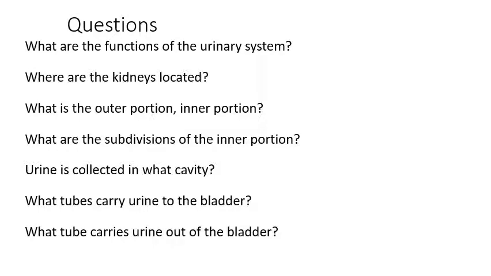All right, so a few questions here. What are the functions of your urinary system? Where do we find the kidneys? What is the outer portion and the inner portion of the kidneys? What are the subdivisions of the inner portion? Where do we collect urine? What tubes carry urine to the bladder, and what tube carries urine out of the bladder? So I'll give you a minute to think about those.